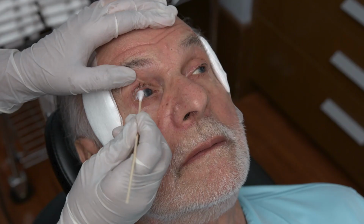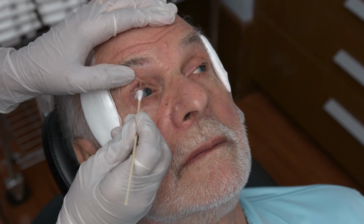Yeah, so the patient's sitting in a chair, much like an exam chair. We make sure they're comfortable. We numb the eyes, so of course they're comfortable, and clean the eye in a special way. Infections are very serious, so we don't want that. We hold them pretty still with an eyelid protector and have them look in the opposite direction. And then the eye injection itself is very quick. It's only 1 or 2 seconds.